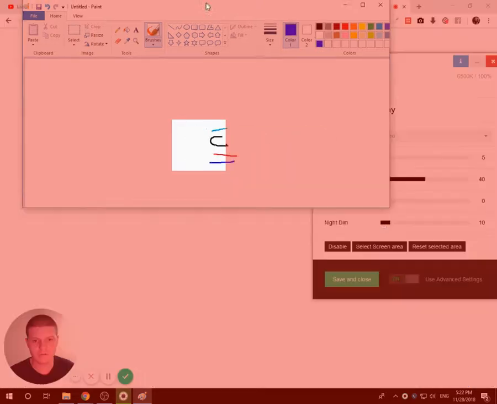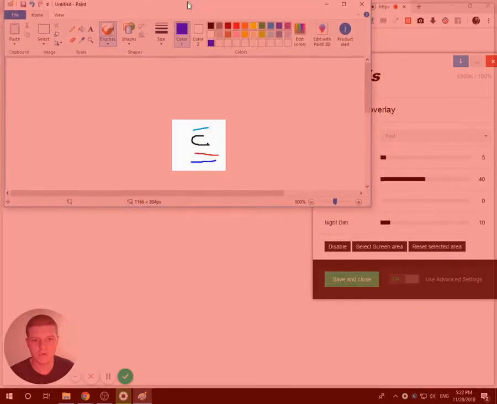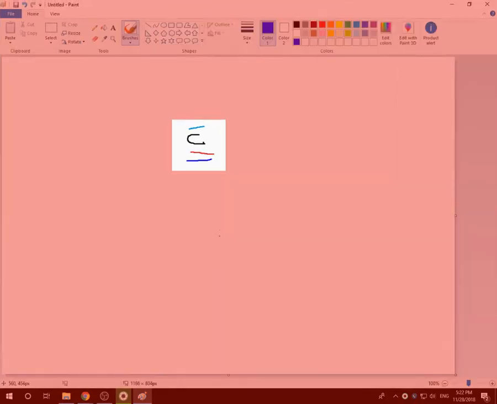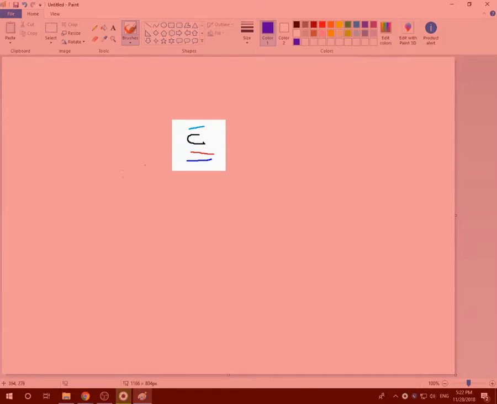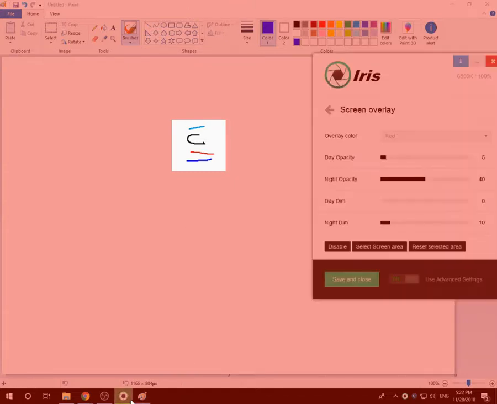Okay, I can draw something here, and you see how the color changes a little bit. So when I want perfect colors, I can just move the area which I'm drawing in and basically protect my eyes and still have perfect colors on part of the screen.